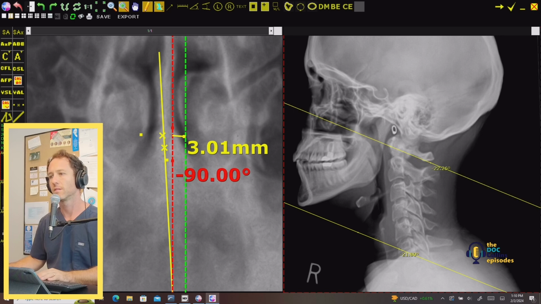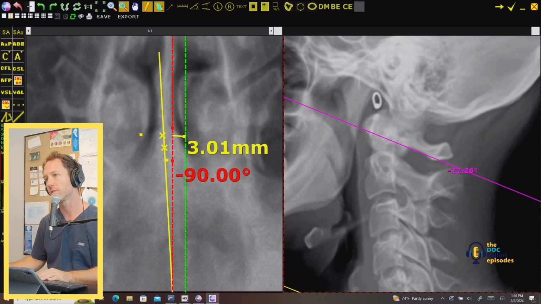I don't know why I moved that. That was the same angle. But I took it around that, 20 plus line. So where the posterior arch sits in relationship to the C2 on this view, right?